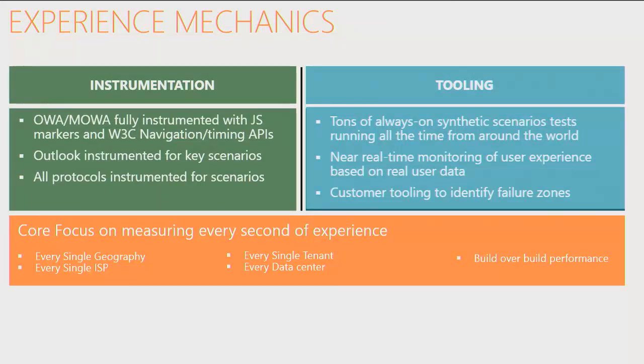Then there is real-time monitoring of user experience. This is the EDS platform which we talked about earlier, where we collect data for every single interaction with our service and then pivot it by different metrics like DC, geo, ISP, and so on. And finally, the third aspect of this triangulation is the customer tooling which we provide to customers, which they can run standalone or schedule. Basically the goal is to empower the customers themselves so that they can find out what's wrong and what needs to be fixed to identify the root cause of failure.